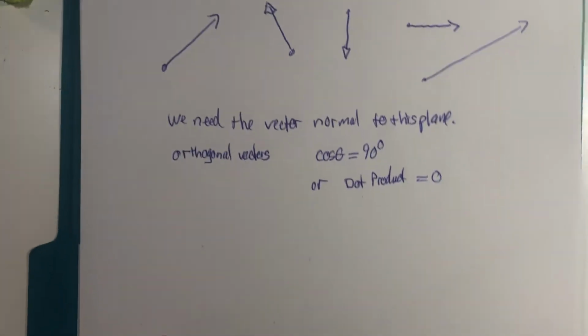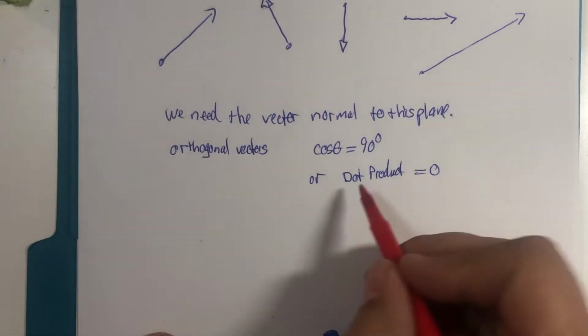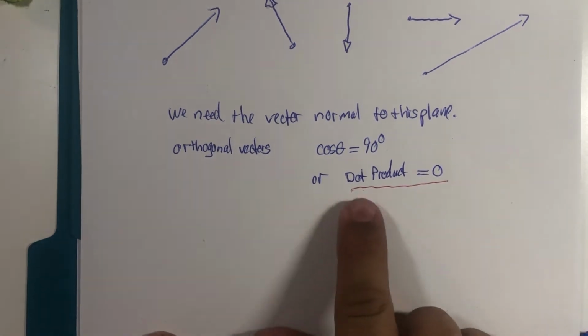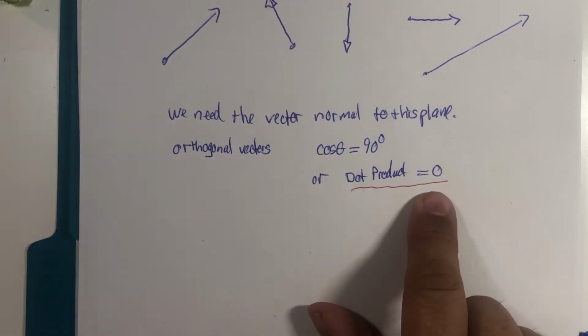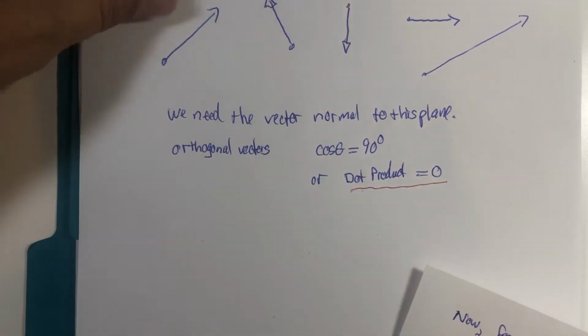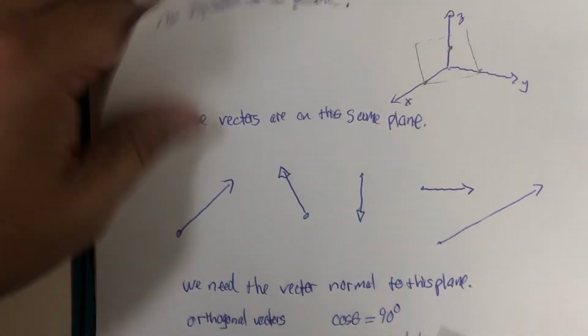And I've just established something that is going to turn into an equation. A dot product that is 0. So now, let me change this from sort of a visual and conversational problem to an algebraic problem. All right, here we go.